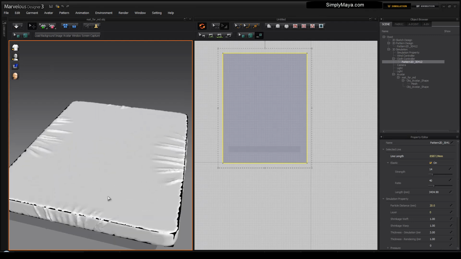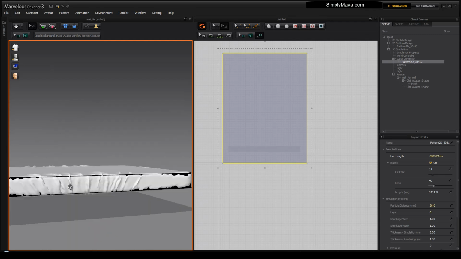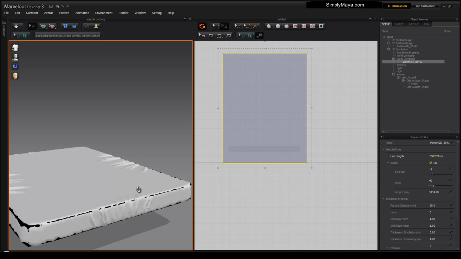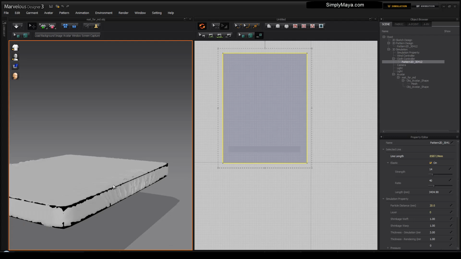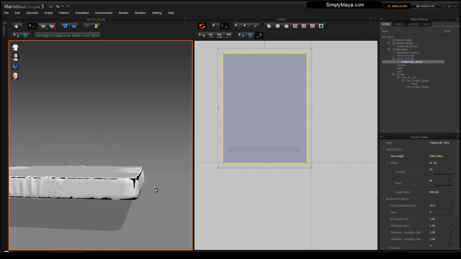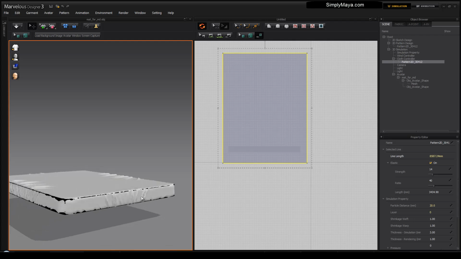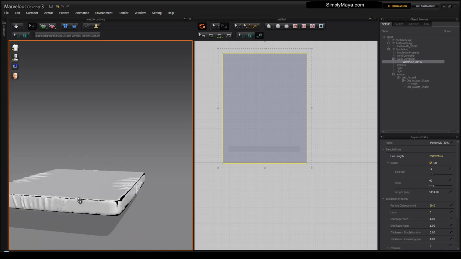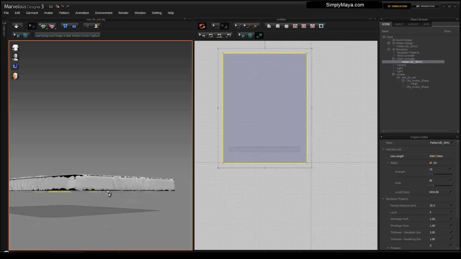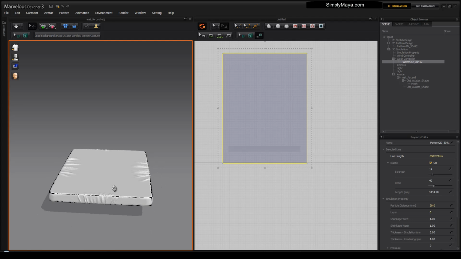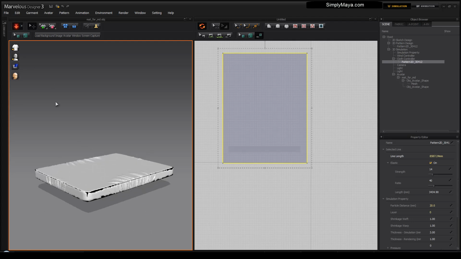So you get this fitted sheet. Now you can decrease the particle density to increase the resolution, so you'll get less folds or tighter folds, but I quite like this. You know, if you've got the model in Maya, it lets people know that there's a sheet on the bed. So this is actually good to go for me. I'll just let it simulate out and settle down for a couple of seconds.